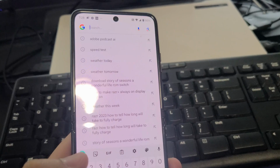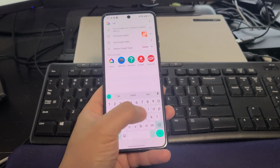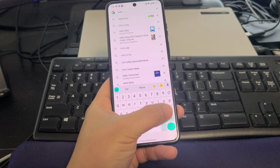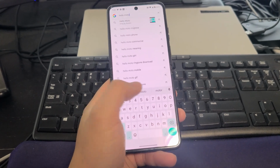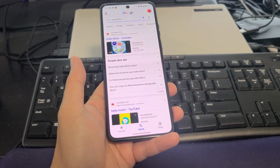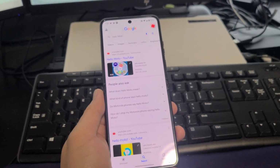The phone itself is pretty wide and skinny. Typing in one hand is somewhat challenging. It requires you to have a long thumb. Every time I'm typing, once I hit the enter button or the search button all the way on the other side, I feel like I have to stretch all the way over and can just barely touch the enter button. So it is almost a one-handed phone, but not quite, due to the fact that it is a little wide and very long as well.